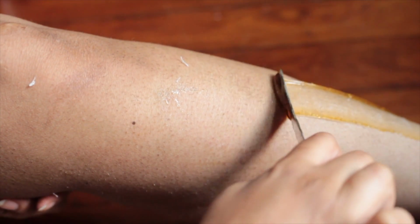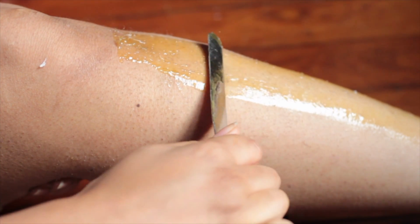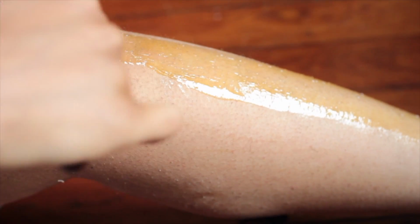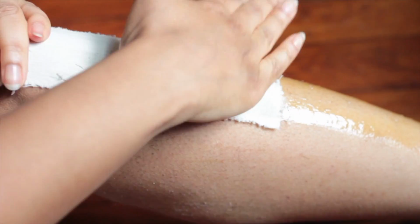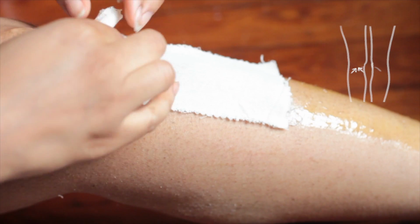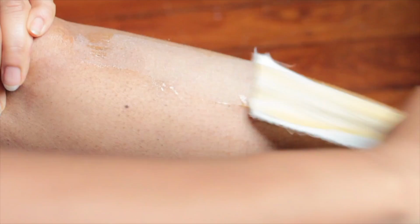And for some reason, I'm not sure if I just didn't film me doing my knee, but just so you guys know, how I do that is I put my foot flat on the floor so that my knee is kind of, you know, projected a little bit more. And I apply the sugar going inward on both sides. So I apply it on a diagonal, meeting in the middle.